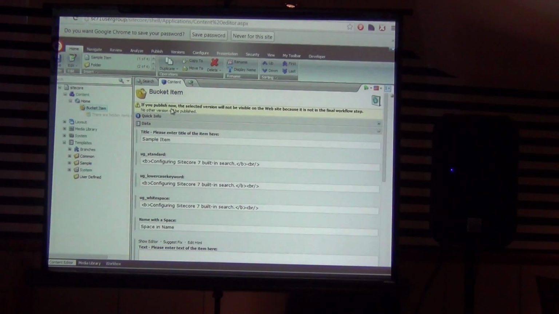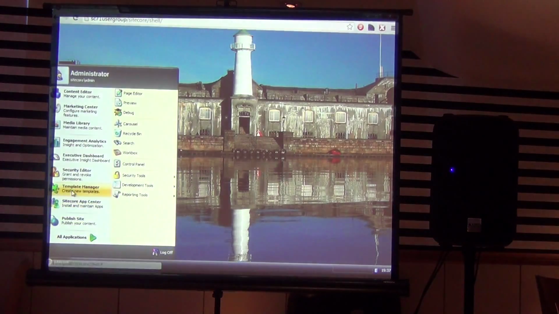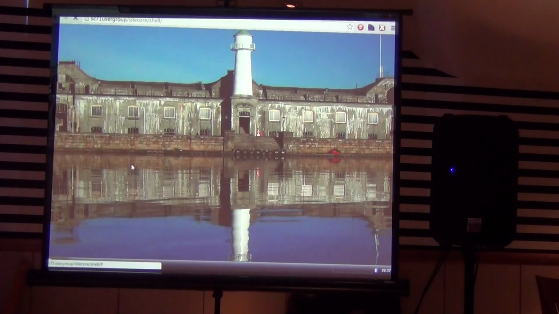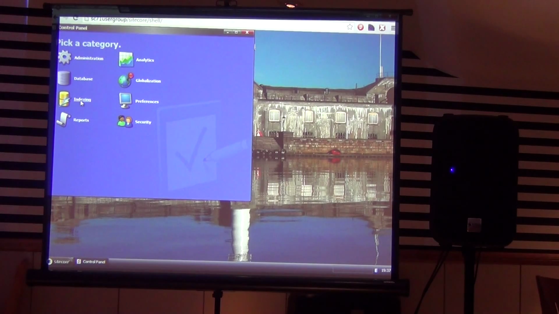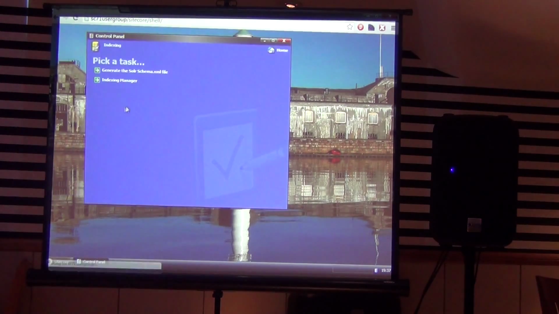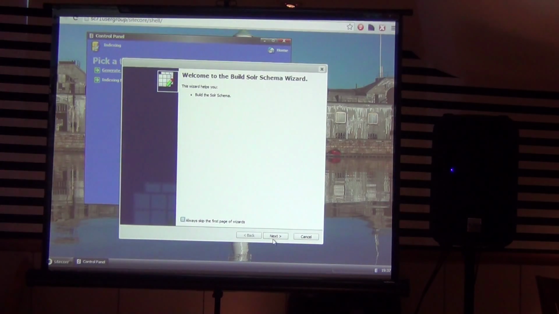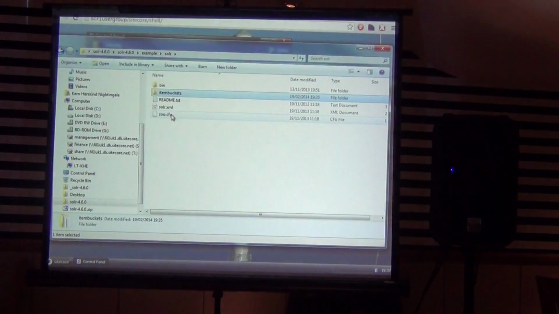So, back to Sitecore, and I'm just going to go into the desktop mode. If we go to the control panel, there's a new thing here for Sitecore 7 called indexing, and it has the facility to generate a Solr schema. So if I just say next, you can see it wants me to put in a path for the Solr schema.